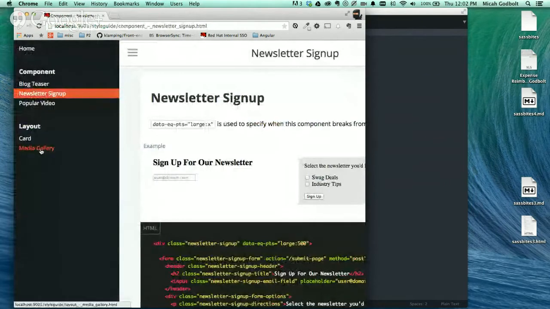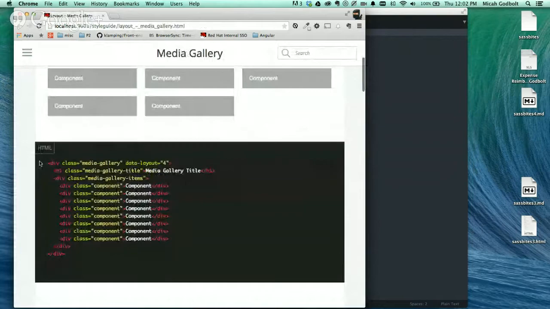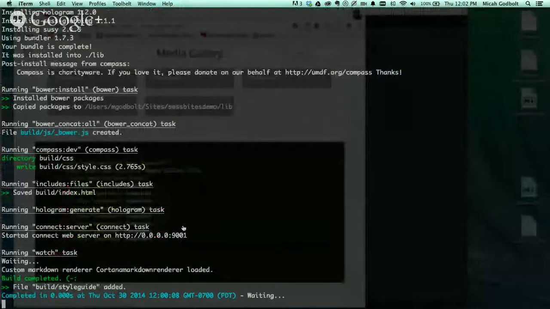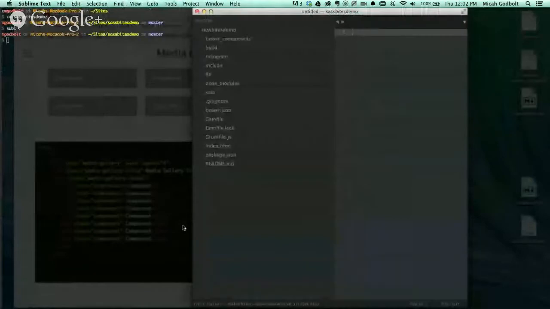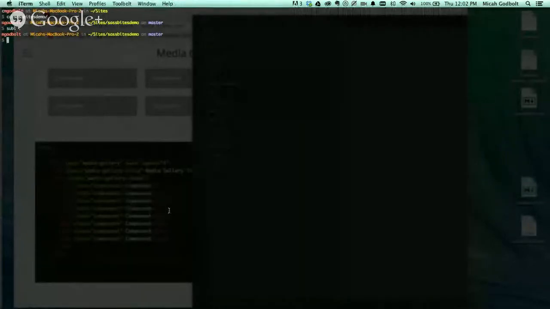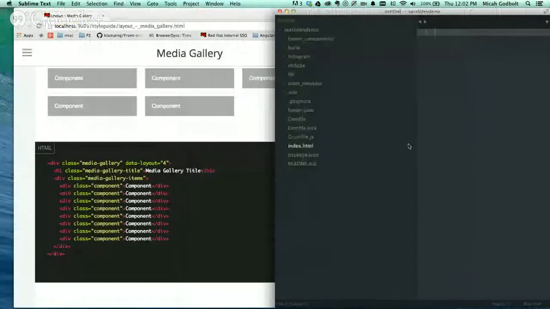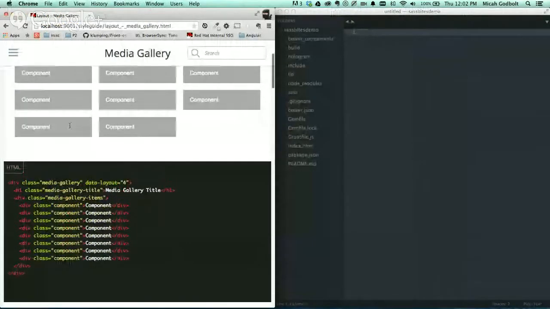So the first thing I want to do is talk about a media gallery concept. And this is relatively simple, as I'm not putting a whole lot of craziness into this. In the Red Hat project, we actually have a lot more to it. It's a little bit more of a complex system. But with this, I just want to support a couple of layouts.